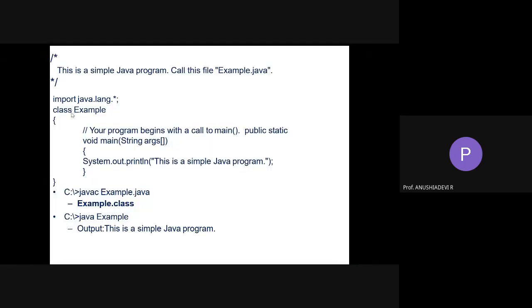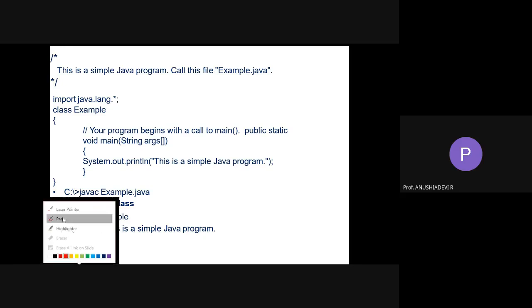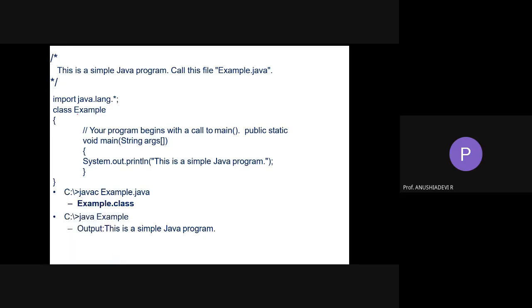Here, how do you write the class name? Some conditions are there for writing the class name and the method name. Class name should always start with a capital letter. Here the class name is Example, and it starts with a capital. If a class has more than one word, for example ExampleProgram, the second word should also start with a capital.